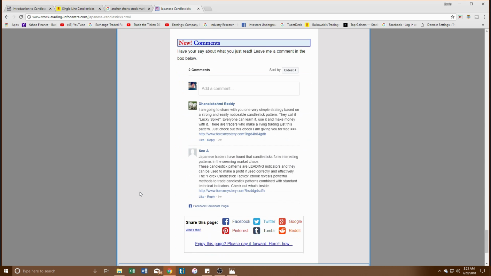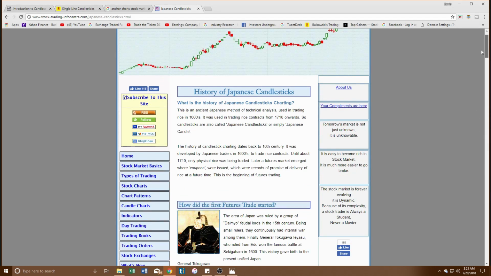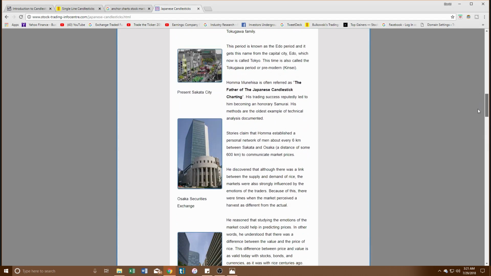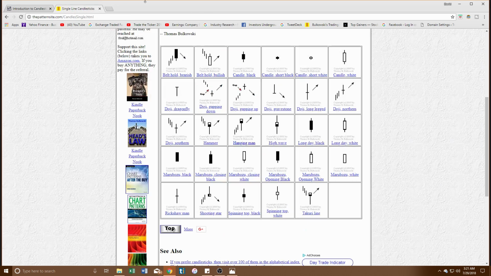And that's it. So I hope you guys enjoyed that little story time. That's just a little back history, getting in depth of the different charts that they've used, and like I said, the history of the candlestick charts. It's good to know the back history of these candlesticks. So let's get into these candlesticks here.